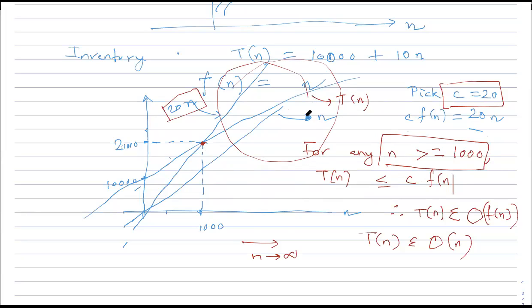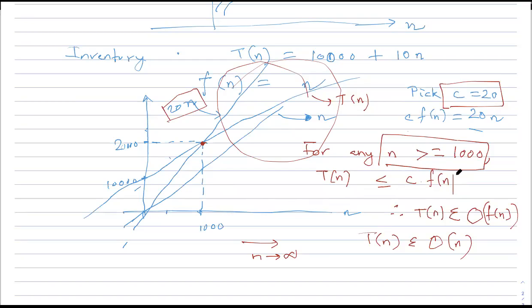Any question on this? Anything you are not able to follow here? You're basically saying so for the runtime function, there's a set of functions in O such that T of n is less than or equal to C times f of n, when n is less than or equal to 1,000. But we're trying to see what would happen beyond that, basically, right?